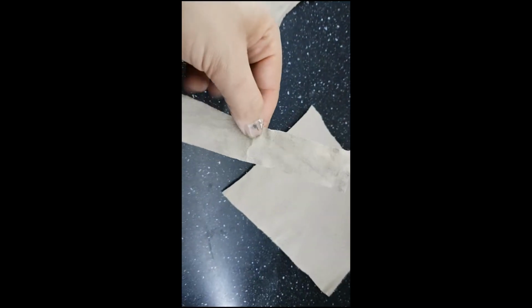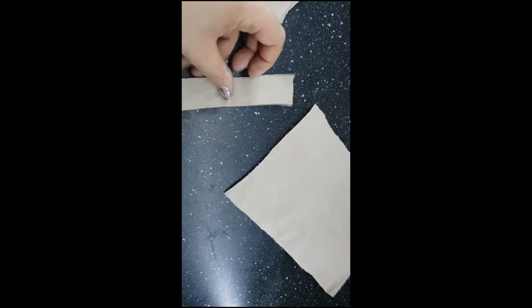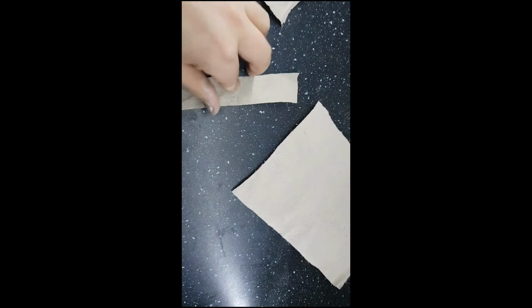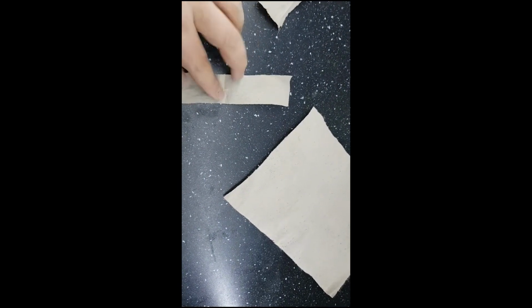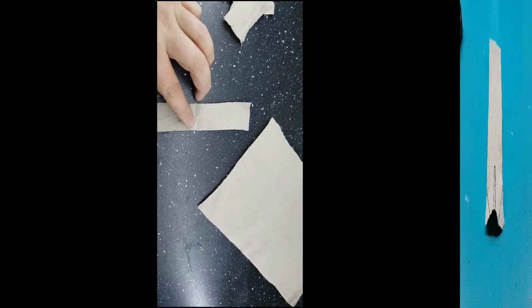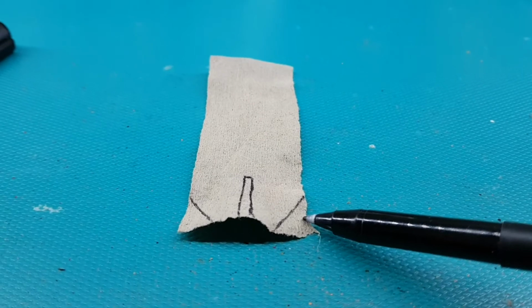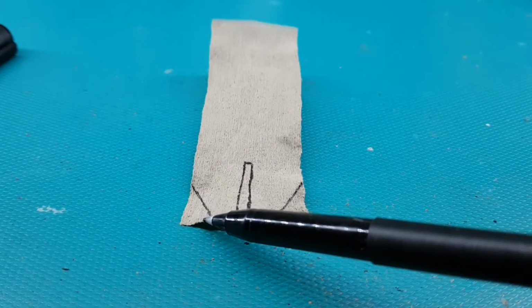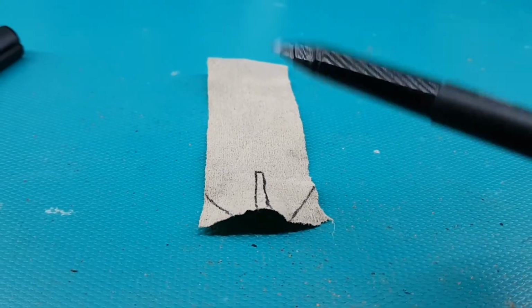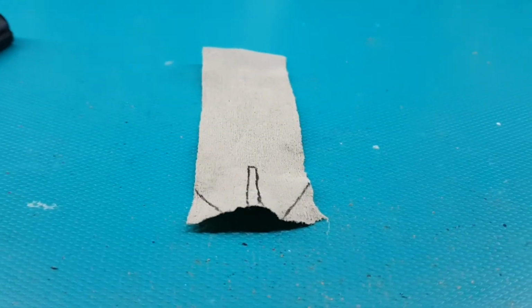So I'm going to turn this into a banner because I actually need one about half this size. I'll cut it in half and then I'll show you how to put some decorations on there. Okay, so I took a black fine liner and I decided I wanted to cut this flap away, cut the middle piece away, and cut this flap away so I get a more interesting shape. And after I'm done cutting, I'll start decorating some more, show you what I'll do.